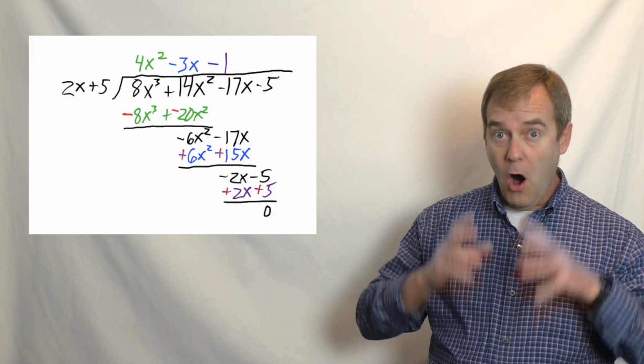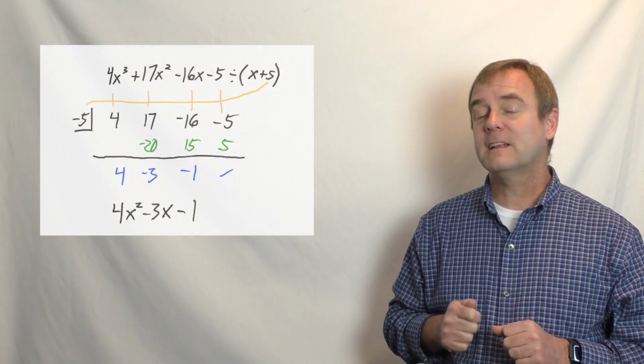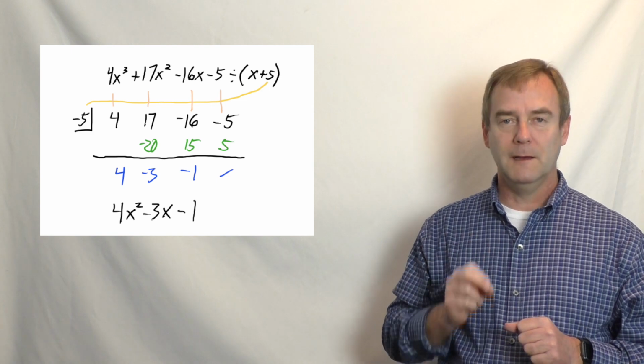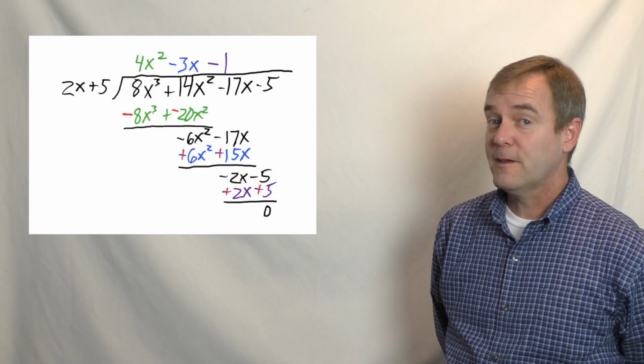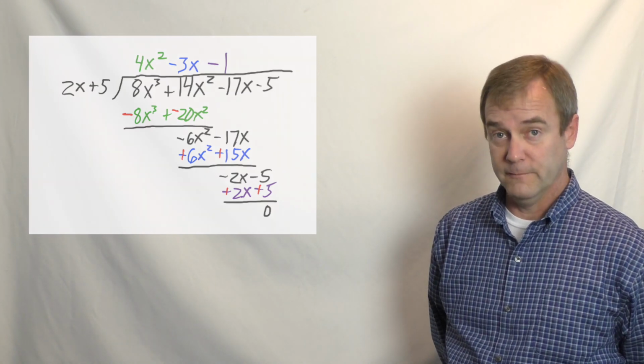Well, there are two good ways to do it: polynomial long division and synthetic division. Polynomial long division always works, but it is intensive. Synthetic division is much faster, but it only works in limited cases. So for this video, I'm going to limit it to long division. I'll show you synthetic division in a later video.